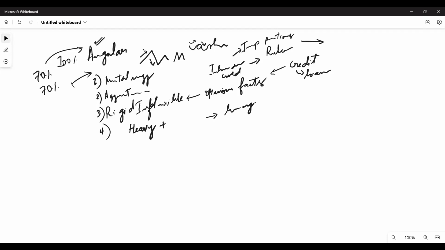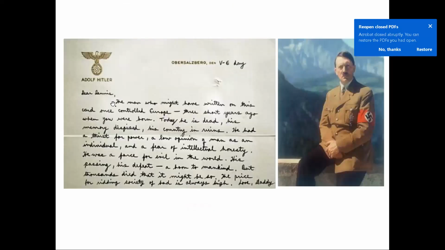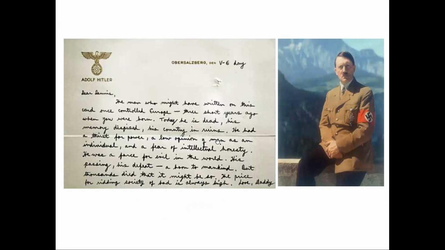If you see, like, I'll just show you the writing of, like, if you see, okay, who is this? Yeah, so this was Hitler's writing, right? So you're seeing a lot of pen pressure is being applied here, and the ink is blotting, and there's a lot of angles in the writing. So this person is bound to have violent tendencies in the writing. Okay, so you have to be careful of angular writing and a lot of pressure sort of being applied.